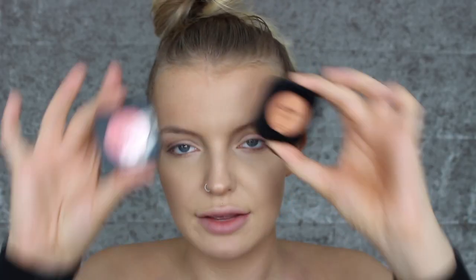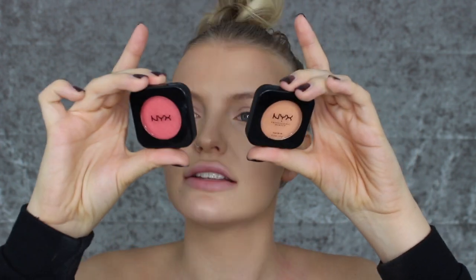So now for blush. Oh, I love these NYX blushes. I've just noticed they've both got different packagings on them. This one literally just says NYX, and this one says NYX Professional Makeup, and then how many grams are on there? How weird. So this one's in the shade Coraline and this one's in the shade Summer.